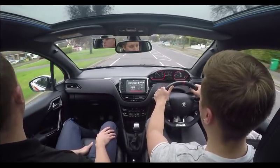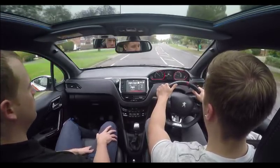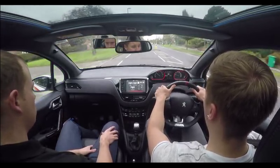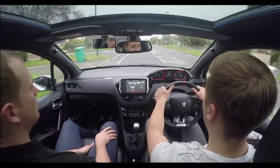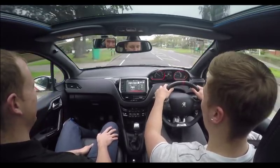So your speed then, we're doing high speed for a long time, and the speed limit is, we said, 30. You've been doing 31, 32. Yeah. So a regular glance at it. Now, we don't want to be 26 either. No, it's just little foot movements, isn't it? You've got it.